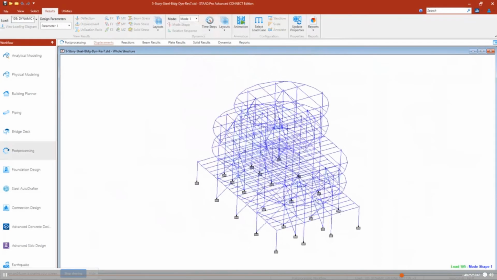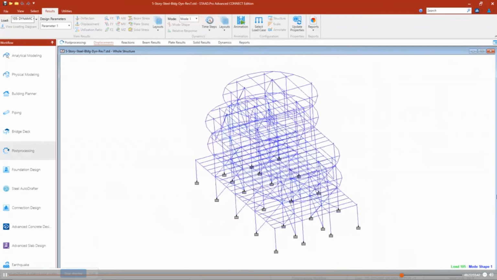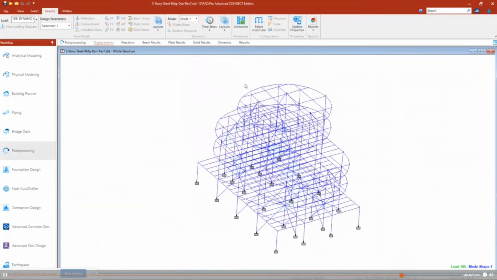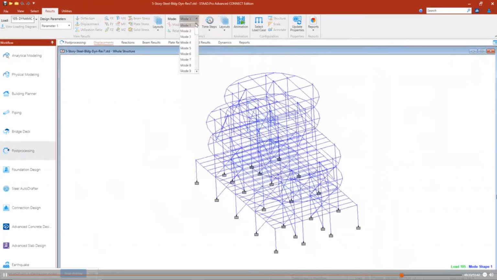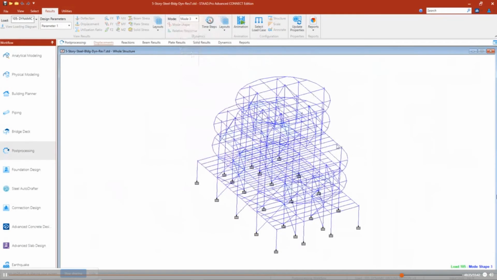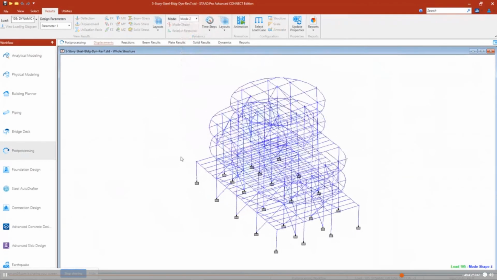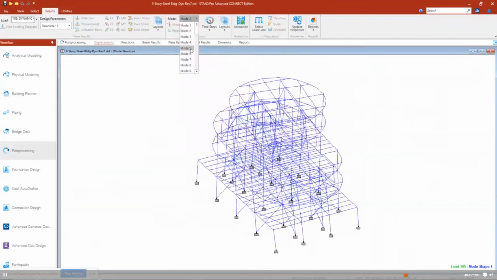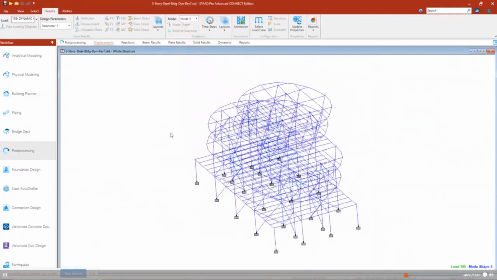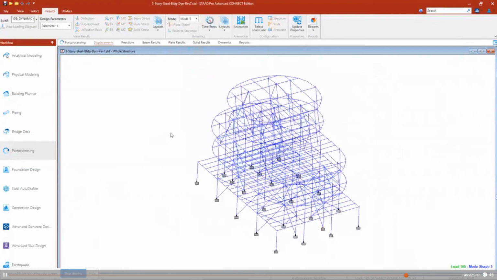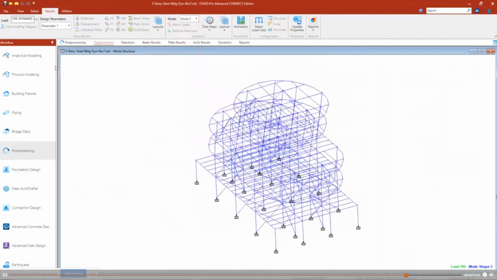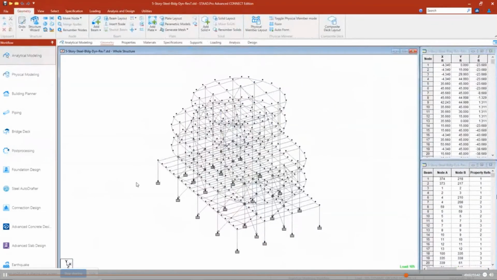So remember, when we looked at the participation factors, we saw that mode 1 was in the Z direction. And then we go to mode 3, that was for the X direction. So you can see the structure moving in the X direction. If you choose different mode shapes, you'll be able to see which is the controlling direction based on those participation factors, right? And you can see how the structure is going to move. So these will be all the dynamic effects that we want to consider that's happening to our structure. And this is why we would want to do a dynamic analysis.